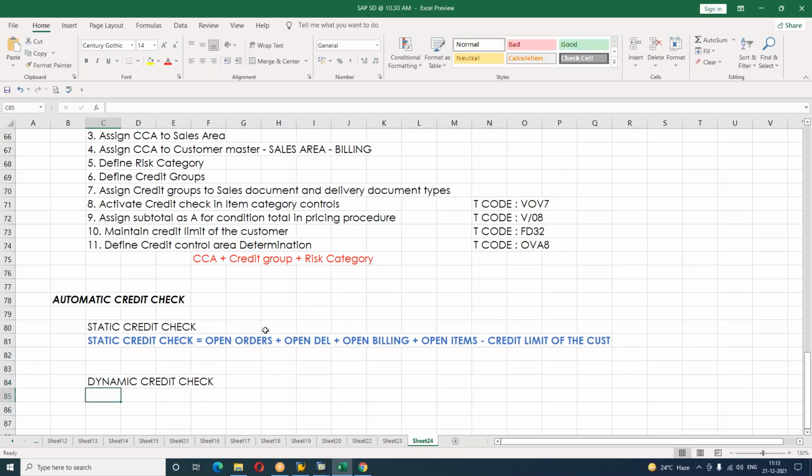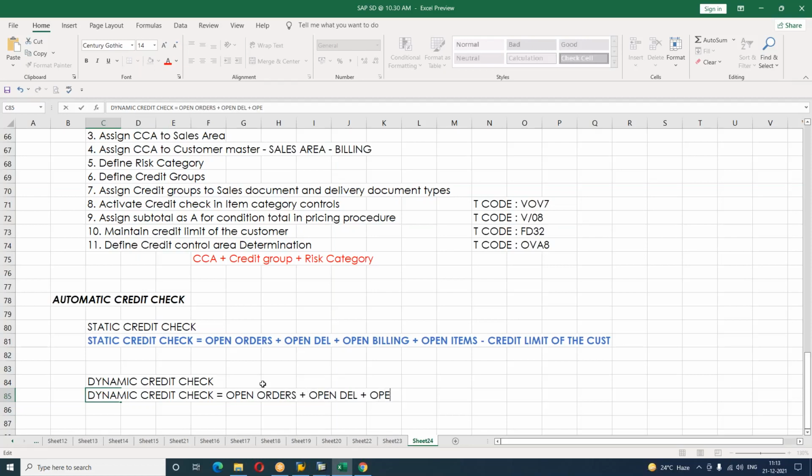Now, there's going to be the second type of credit check. And when you're working with dynamic credit check, all these things are going to be taken into consideration: open orders plus open delivery documents plus open billing documents plus open items plus a field by the name horizon period.